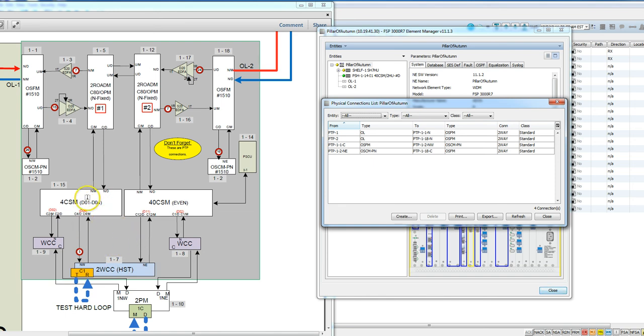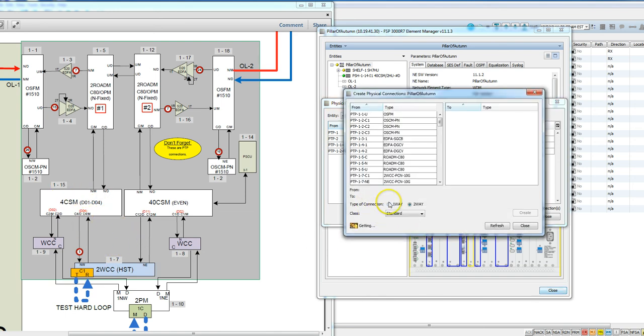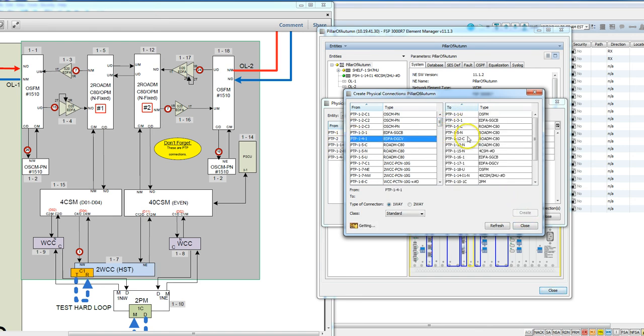Alrighty, I think this time I'm going to start with the EDFAs. All EDFA connections are one way. OSFM upgrade going down to 141, 142 to 142, and 141 down to the ROADM at 15 network.